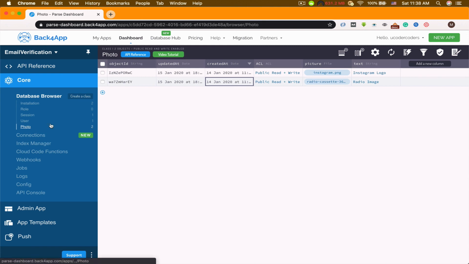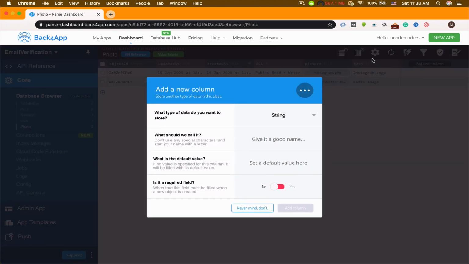Here is the Photo class, and it should have a column named picture. If you want to add a column here, there is an option that says add a new column. Here we also have these two items, one of them is add a column, one of them is add a row. If you want to add a column, either click on this one or this one here. You can set the type to be Parse File. Make sure that the type is File here, and then you can give it a name.